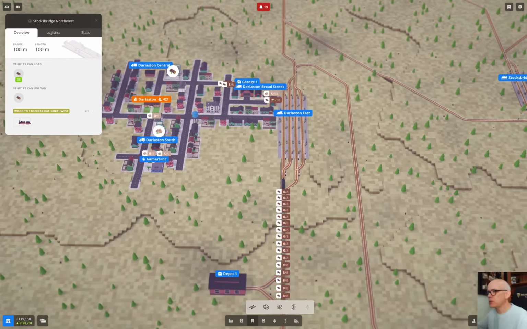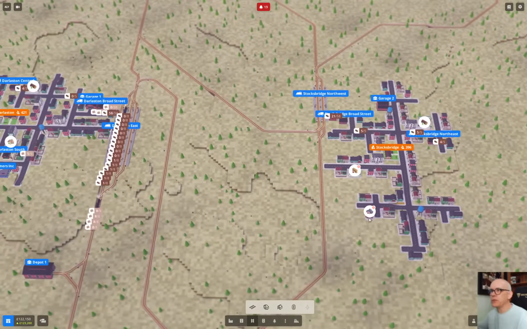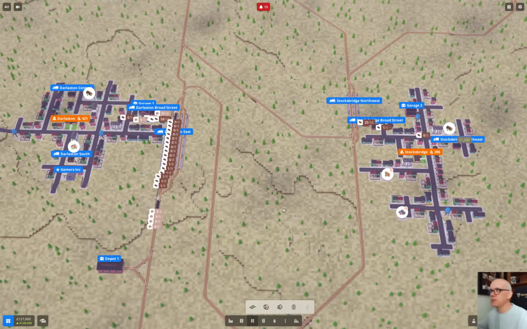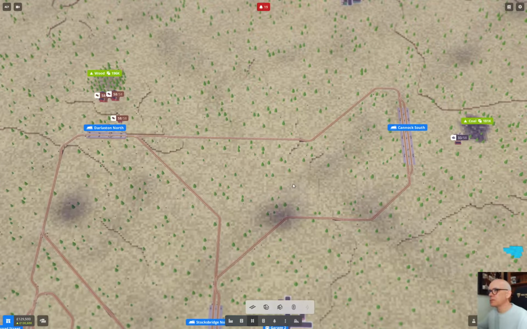Tell you what, let's just unpause. We will let that go bankrupt and then we should get another one pop up, hopefully in one of these two towns. And then we'll sort out the truck delivery for that.